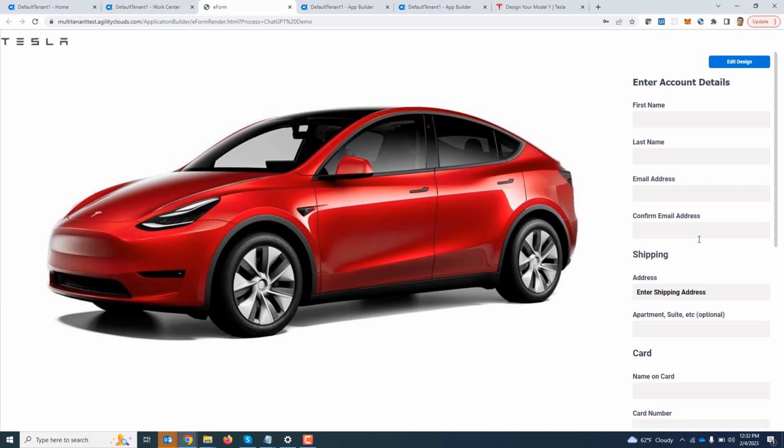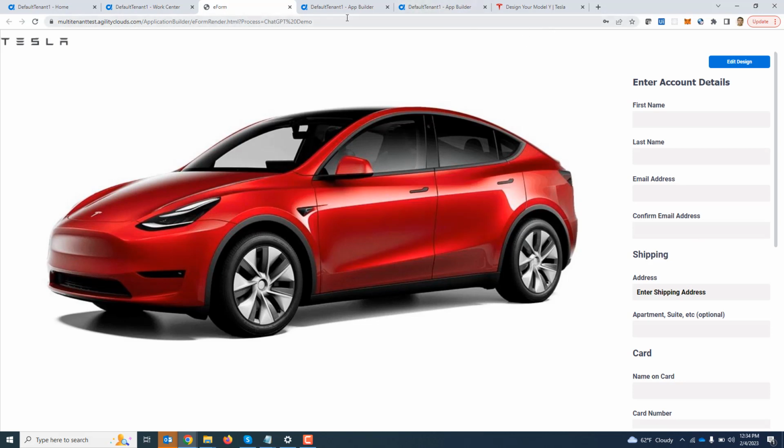So as we saw, it made an already wonderful experience even better, so that I can get the answers to all the questions which were in my mind right over there itself without having to leave the order form. Now for the second scenario, I'm going to integrate with ChatGPT through the backend process model layer, which gets triggered once the user has submitted the form. I'm again going to pick a car buyer research scenario, but in this case, the user has not decided which car to buy yet, and he is doing initial research and might have questions comparing various choices available in the market.